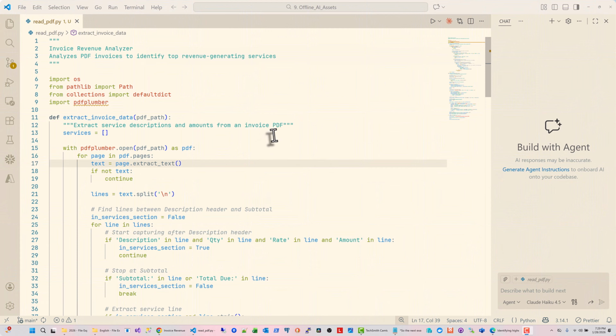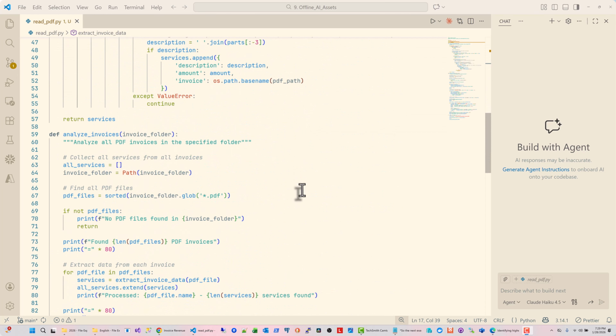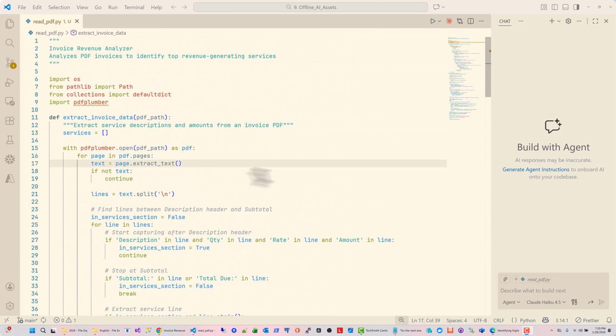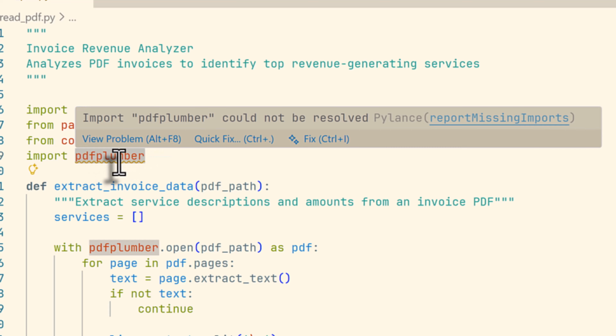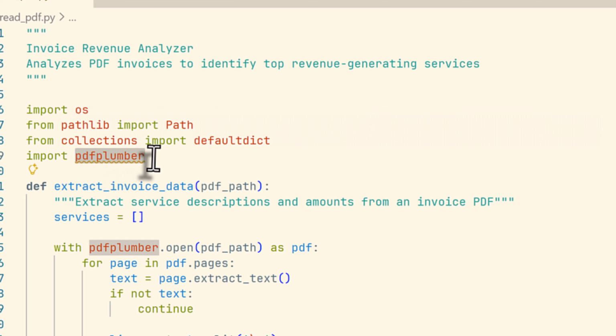So in the previous example for YouTube, we used Python code that was very easy to execute. It was very short, but this one is much longer. And one of the things you need to understand is that some of these Python scripts use external libraries. For example, this library right here that you see with the squiggles, the reason those squiggles are there is because I do not have PDF Plumber installed.